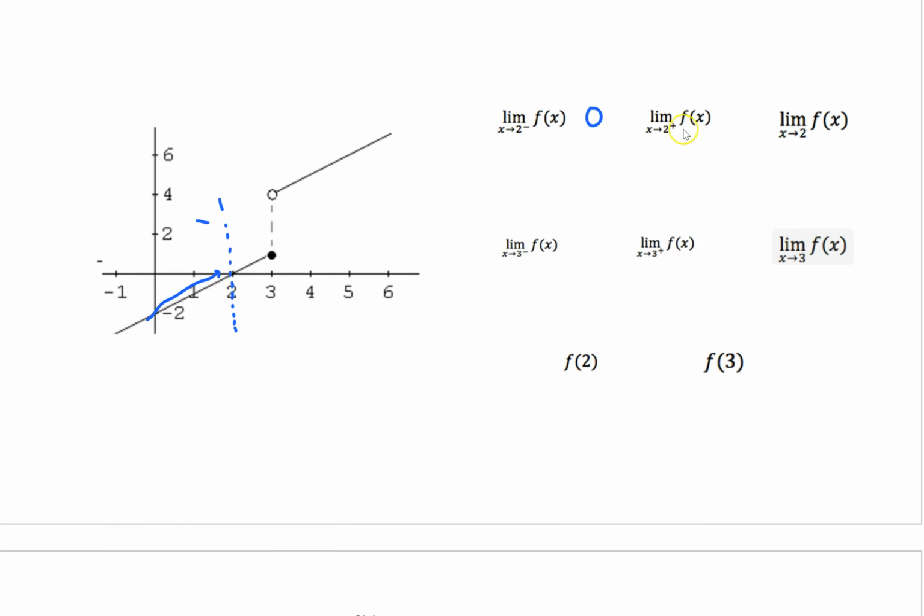The limit as x approaches 2 from the right. So we're coming from the right side. Also getting close to 0. These two things match. So my limit's 0. And it also makes sense. Look at it. From left to right, it's just a straight line. Actually, I should go down here and do f of 2. Right, what's the value at 2? Well, there's a point right there. It's a line. So, 0.